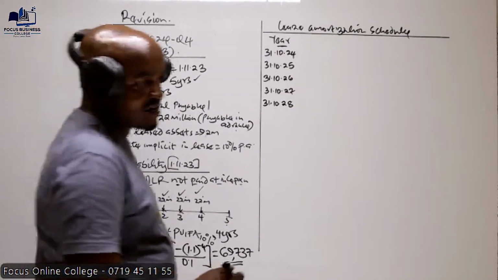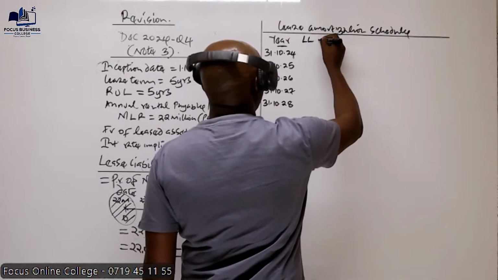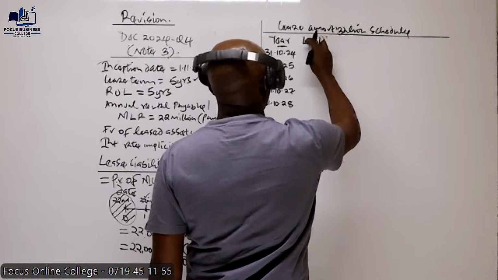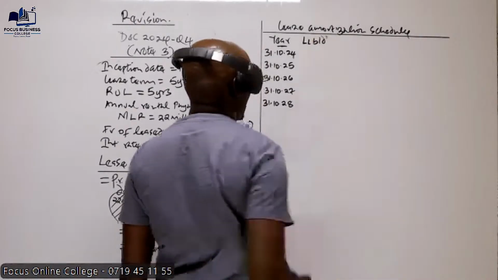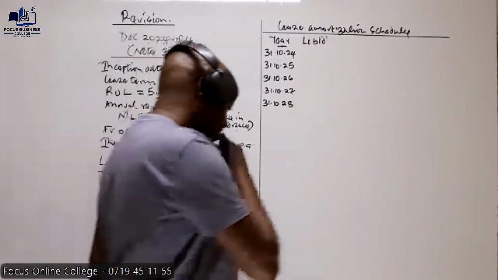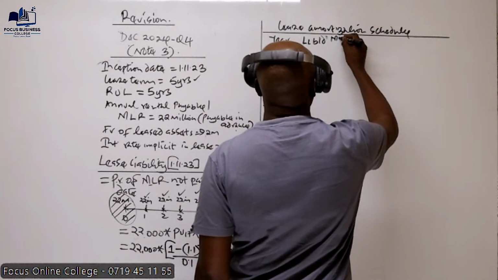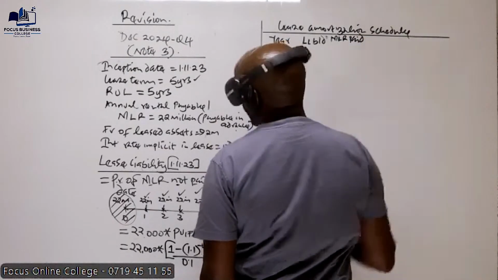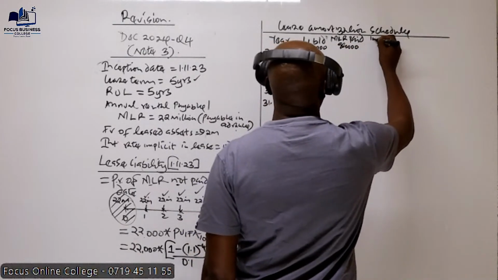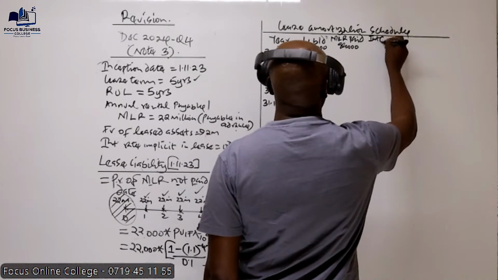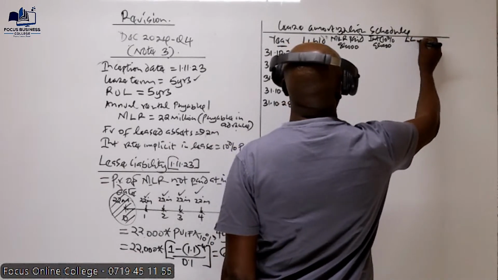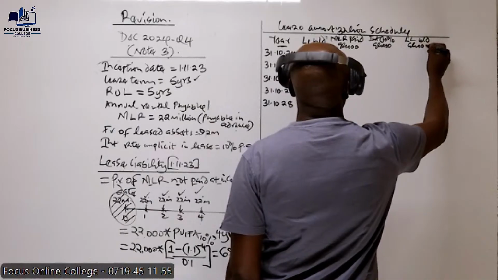Yes, 5 years. So the next column here will be for the lease liability at the start, LL for the lease liability at the start. The next column which follows always depends on when the minimum lease rentals are paid. In case the minimum lease rentals are payable at the start, the next column here will be for the minimum lease rentals which were paid. And recall our values here will be in thousands of shillings. The next column here will be for the interest, which is the interest expense. And this one should be computed at the rate of 10%. And the next column here will be for the lease liability at the end.